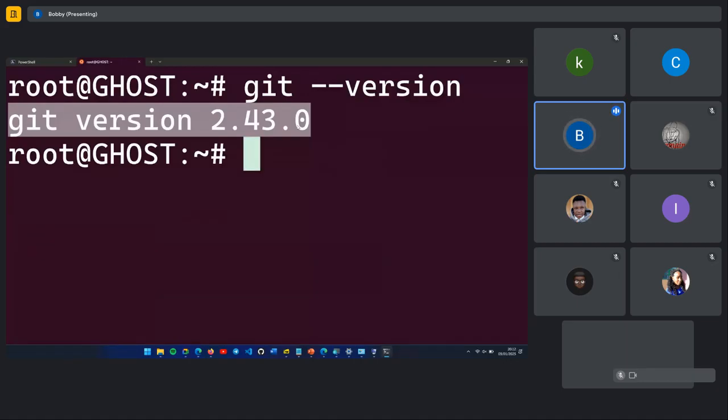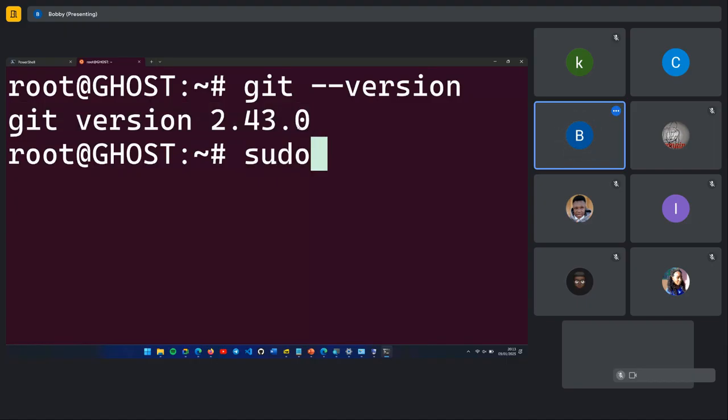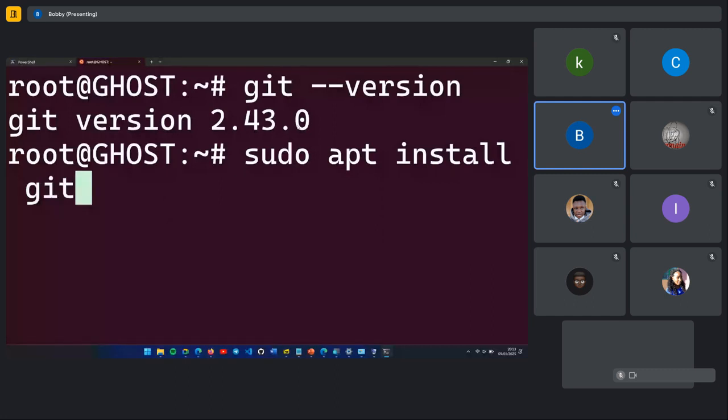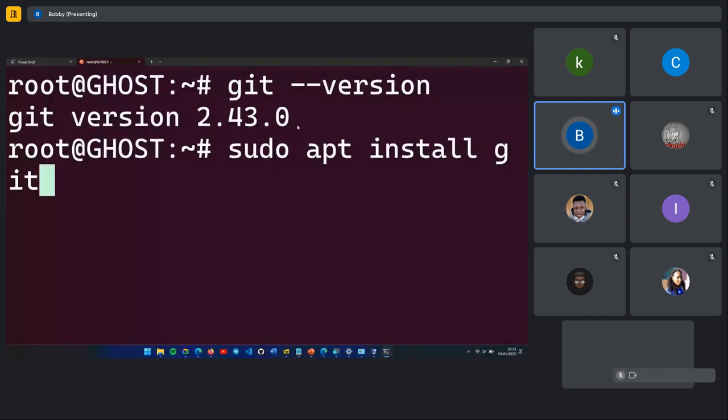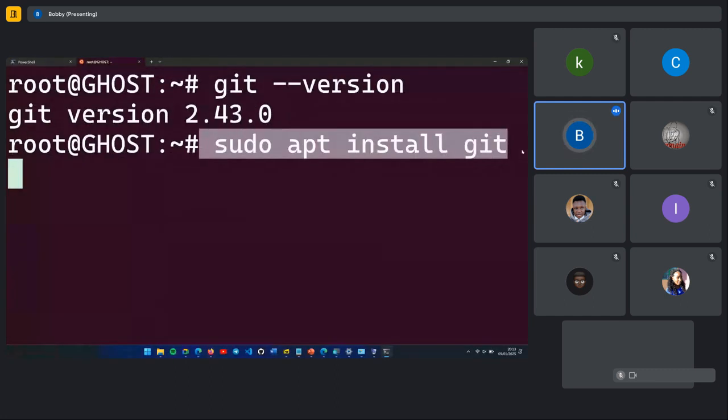If not, there are different ways to install it. The simplest one is sudo apt install git. This is if you don't have it installed on your Linux or Mac.